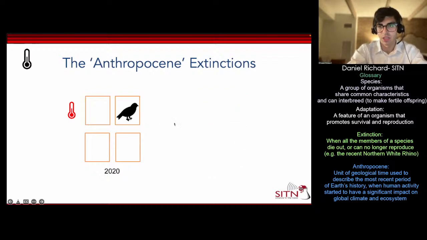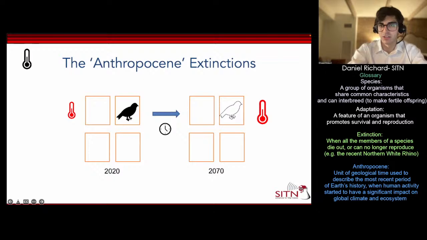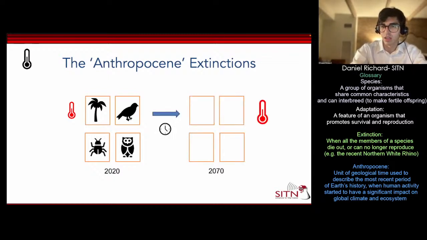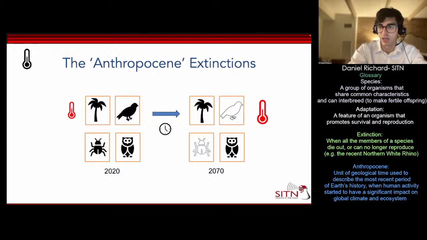And then furthermore, if we have a particular species that exists at a site in 2020, do we predict that species to go extinct by 2070 based on how we expect the climate to change at that site? What they found was that of the 500 species that they studied, between 30 and 50% could go extinct either locally or globally across all their sites by the year 2070. This suggests that indeed, human-induced climate change is happening far too quickly for a pretty substantial percentage of plants and animals to adapt to. Our activity is forcing those animals to extinction because they just cannot adapt quickly enough to that rapid and large change in environment.